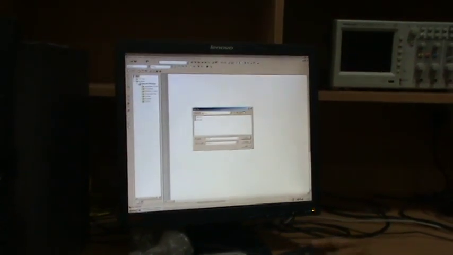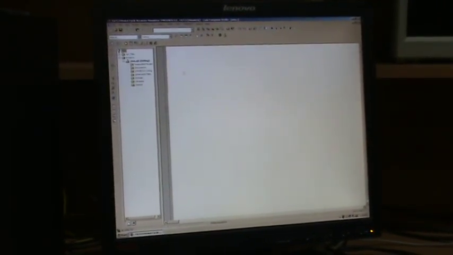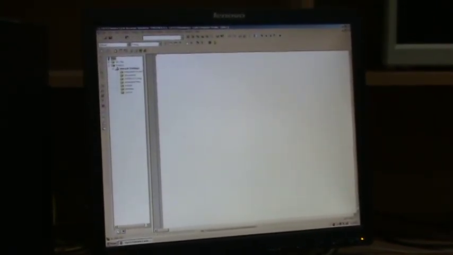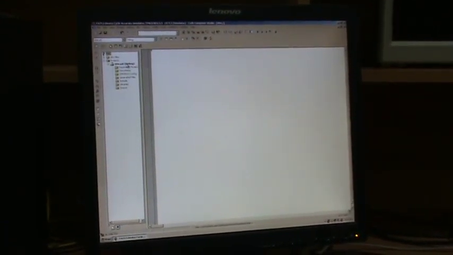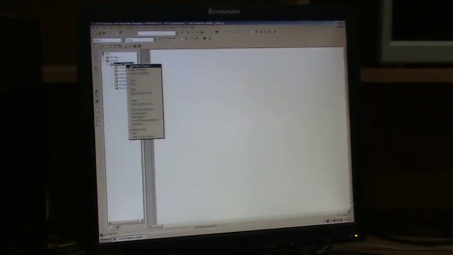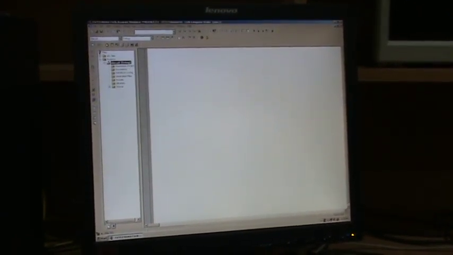So .c. Save. After saving, we have to add this file into this project. So right click on it, Add Files to Project, then the sine.c file is open.